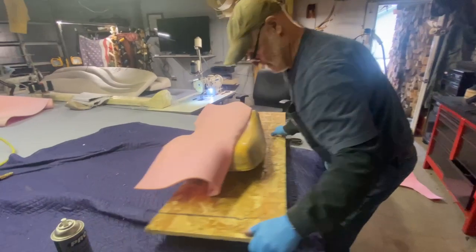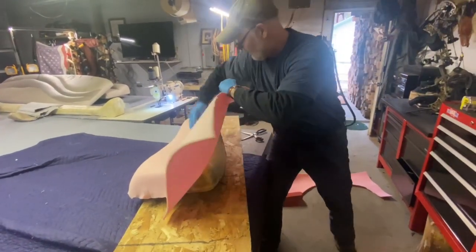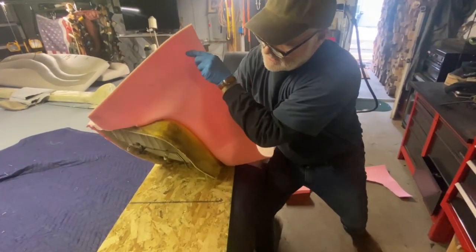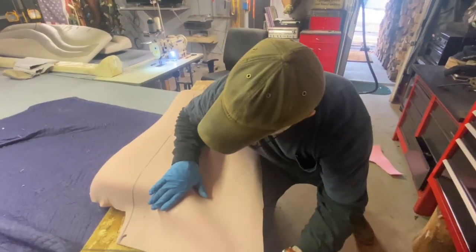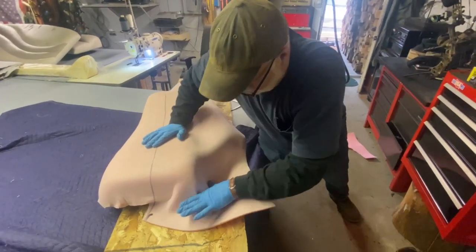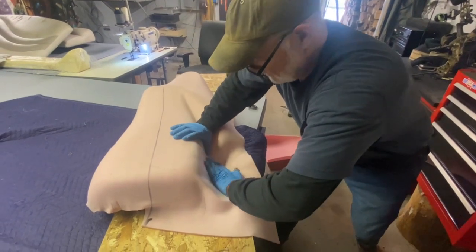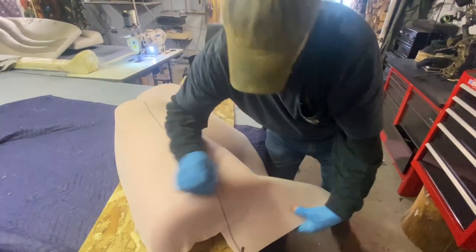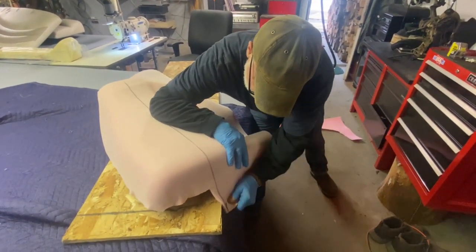So once again, okay, well, it's still wet. You can come from the front and give it a pull, okay? And then the back, you see that elbow there? I'm going to come like this and pull it out and push down. See how I got that contour? Okay. She's still a little wet. She's not biting right away, but she will.